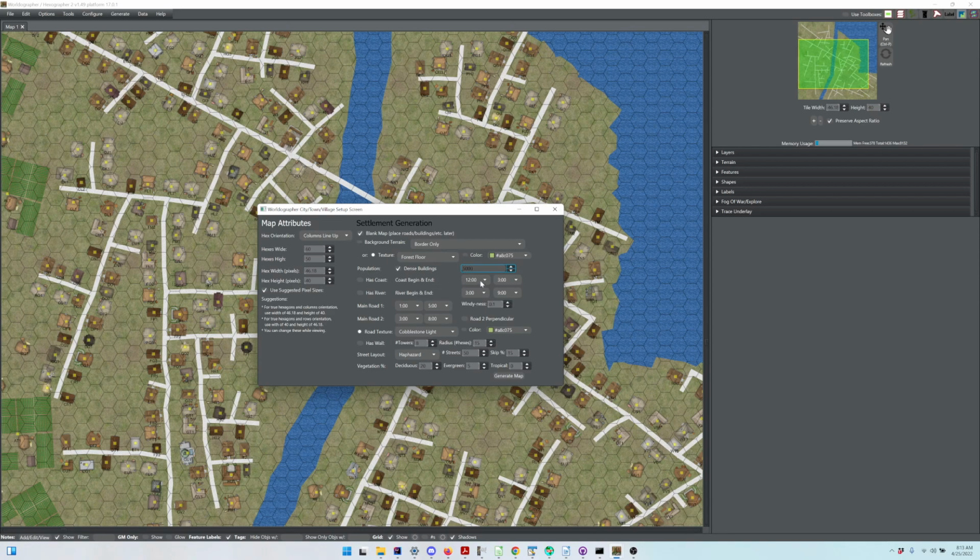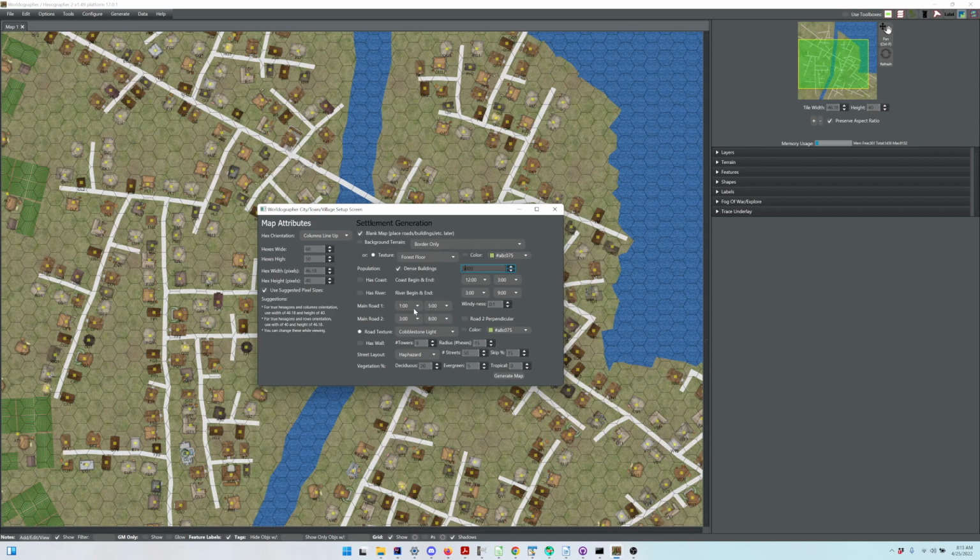Has a coast. These are clock positions, and this is just saying, give me a coastline from approximately 12 o'clock, so north, or the top center of the map, to 3 o'clock, meaning center right. River, same thing. Do you want to have a river going through it, like what we've got here? In this case it's saying from 3 o'clock to 9 o'clock, but that's not what was chosen for this map.